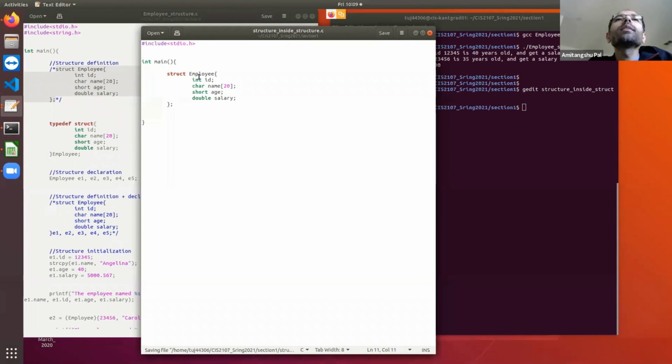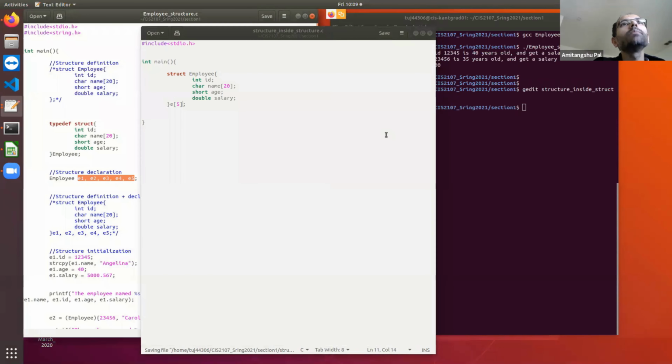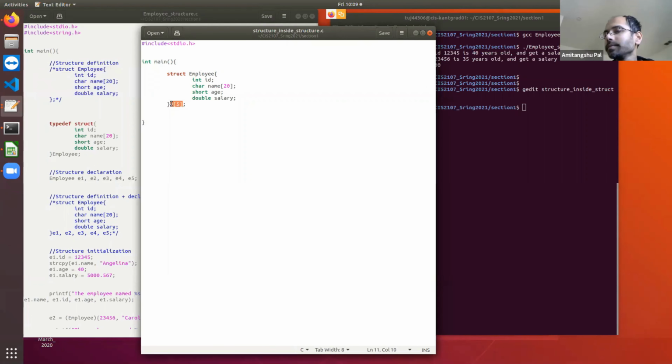My employee has the attributes ID, name, age, and salary. Let's assume that we have 5 employees. Instead of declaring E1, E2, E3, E4, E5, I'm just declaring in the form of an array. You can also declare the structure variable in the form of an array. E0 is going to be the first employee, E1, E2, E3.